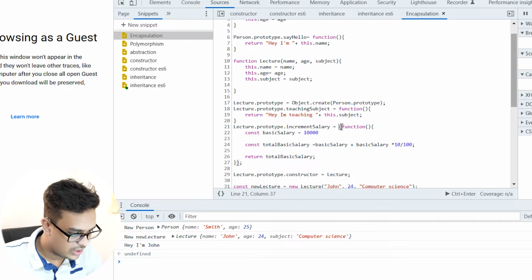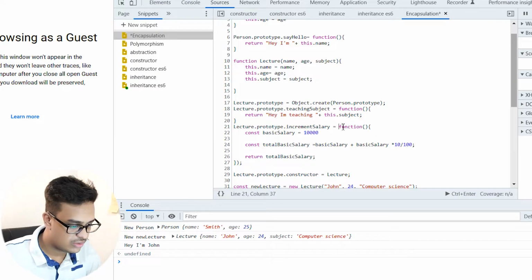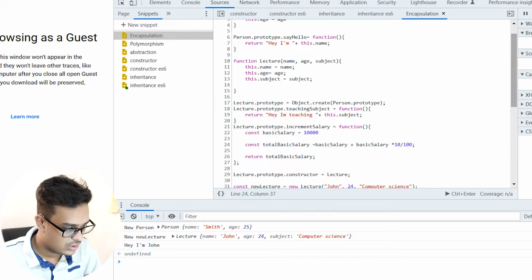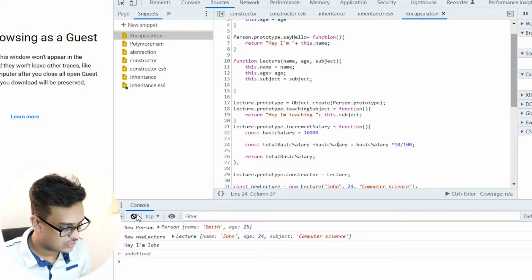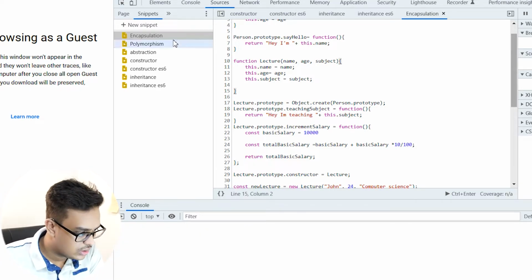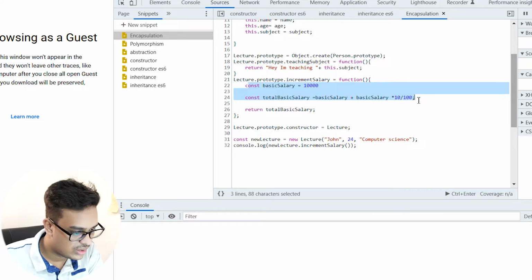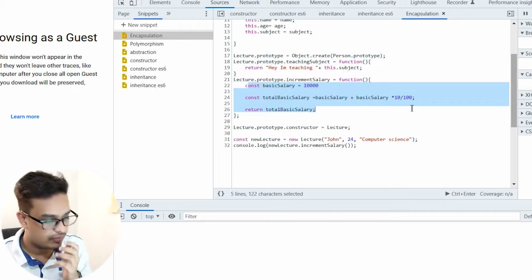So let me remove these previous codes. I'll just test some more things here. So in this increment salary, you can see the basic salary is there. We increment it by 10% and return his total salary, right?